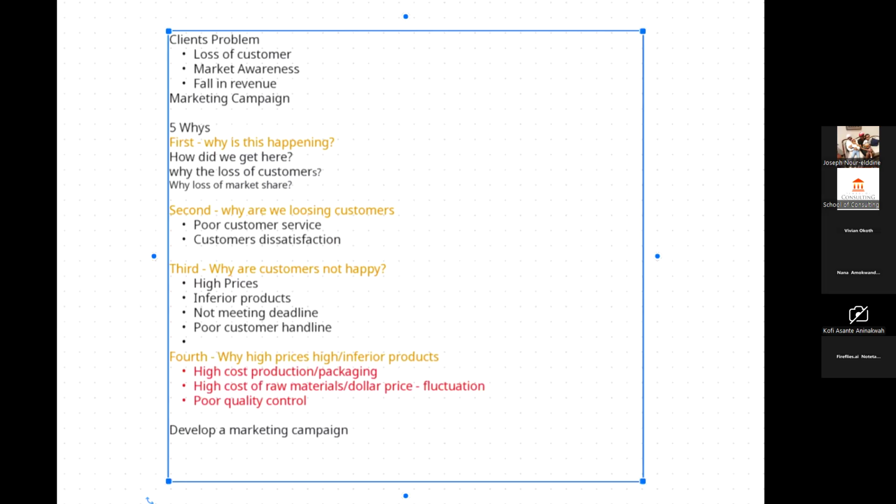You can use this to explain to a client, look, if we don't carry out a root cause, if we don't validate what you have asked us to do, you as a client may end up spending money. We will spend time, but the solutions that we have applied may not solve the problem. And we are back to square one. I don't think that is what you want as a client. Most clients will agree with you that, okay, let's find out the root cause.